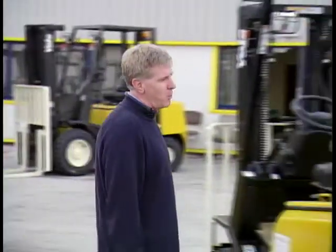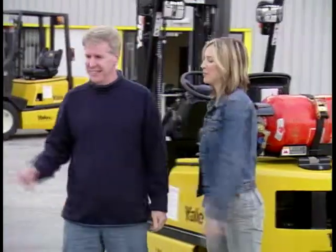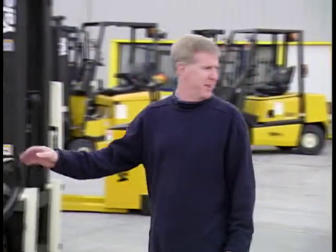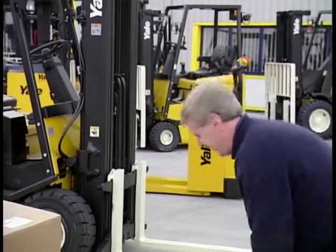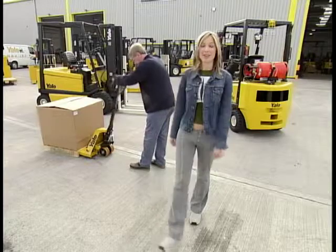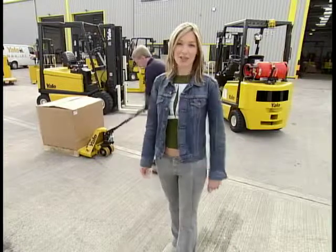Technology's great — you can get machines to do just about anything you want nowadays. But Tim, I think you're a little bit spoilt. In fact, I think you're a bit of a couch potato, so let's get you doing some work. Get over there and start pumping that hand-pumped trolley. And don't give up your day job, either. From this, on to something else — we take a look at Brian with his Volkswagen LT Challenge.